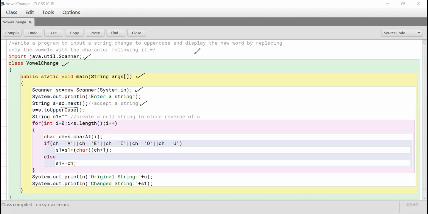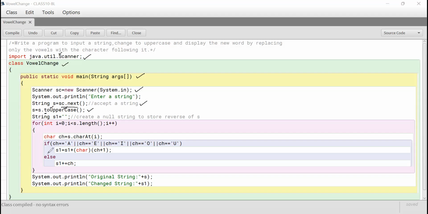You need to check only the 5 vowels in one of the cases. So here, this is the method used to convert the string S to uppercase. Just remember those conventions which I have discussed earlier, that all methods begin with small case and all classes begin with capital. And if they have more than one word, the first letter of the following word will be capital.